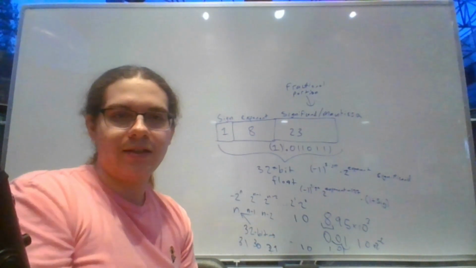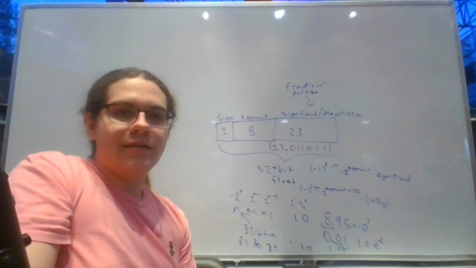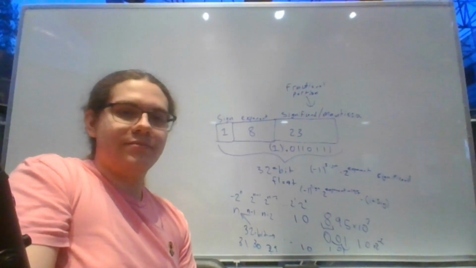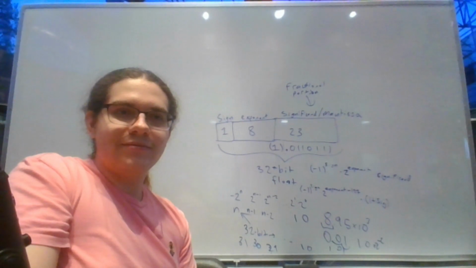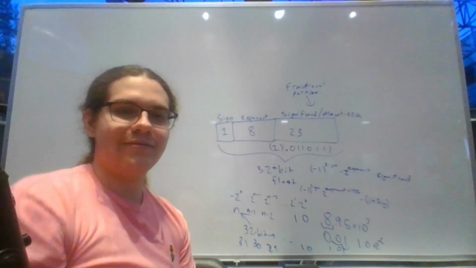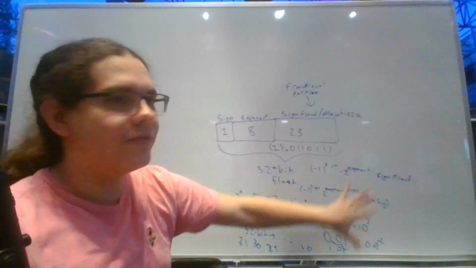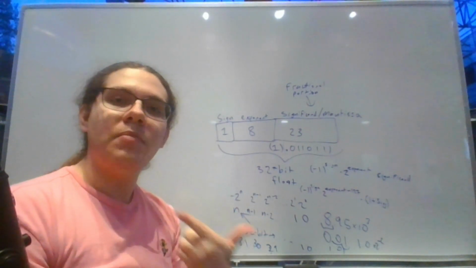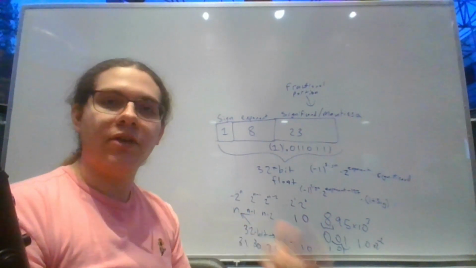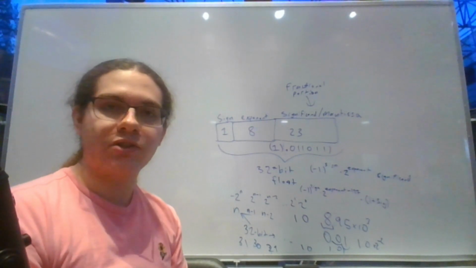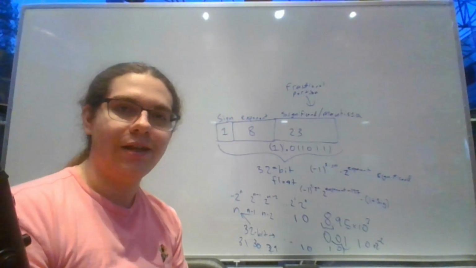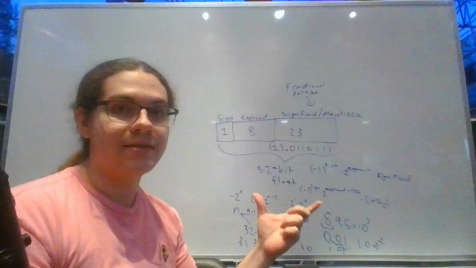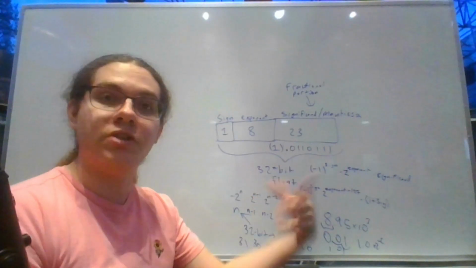Okay, I know I went off a little bit on that. Did you have any questions? I think I'm good. Just a lot of process, a lot to take in, but I mean, you don't really have to remember all of this stuff. The main takeaway here is we encode it differently from an int, and because it's encoded differently, we have to do calculations differently. So we need different processor hardware to do the calculations. Even though it's the same byte size, the way we use those bytes and the way that we encode our number in those bytes are different. So we treat it differently. That's the main takeaway.